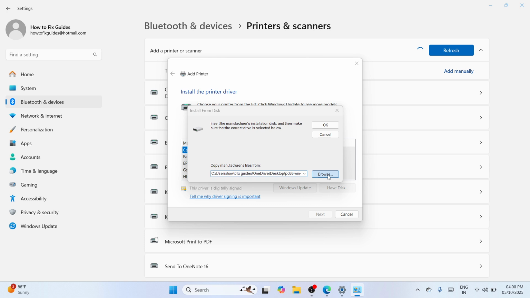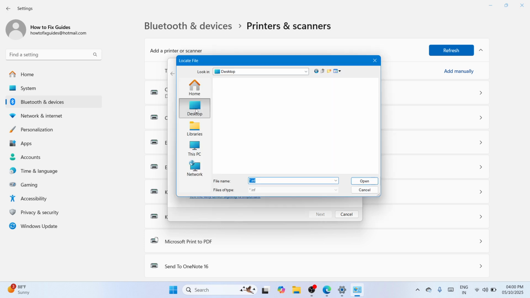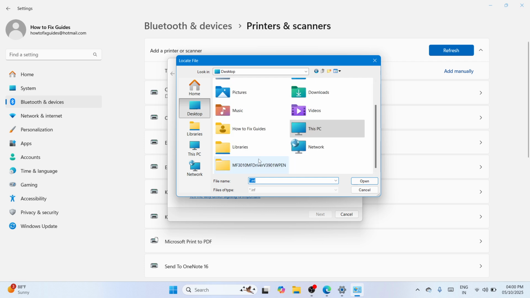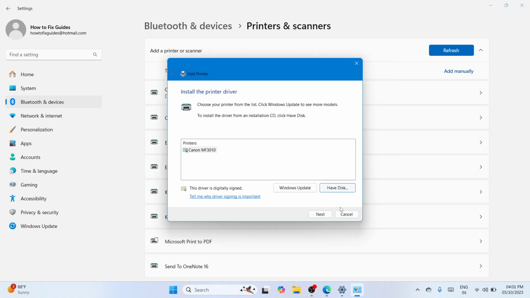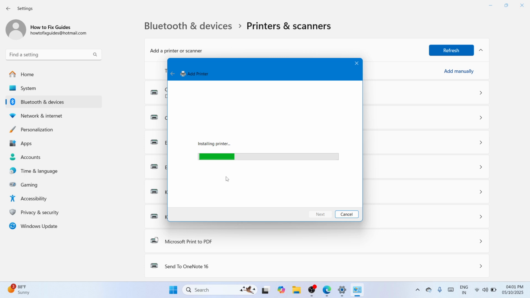Since our extracted file is located at the desktop, we need to navigate to the desktop, and on the list, scroll down, double tap on it, select the drivers, double tap, select x64, go with driver, and it will show you any of the drivers. Just select any of those, click on Open, click on OK, and eventually it will be added here. Click on Next, go with Next, and it will now start the installation. So please wait until this is finished.